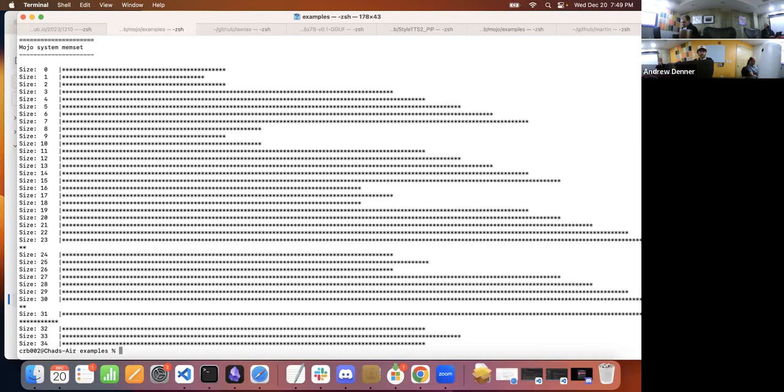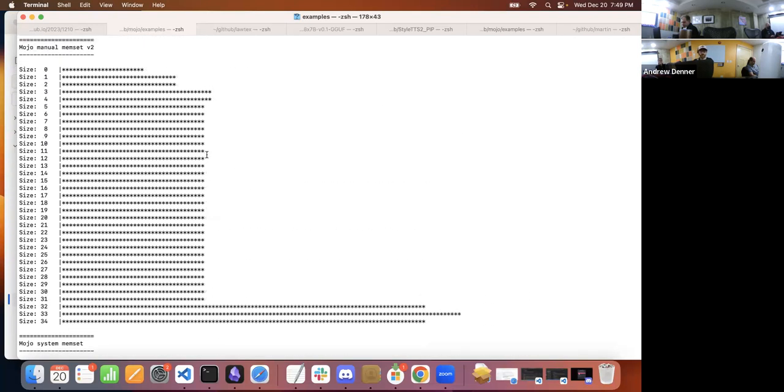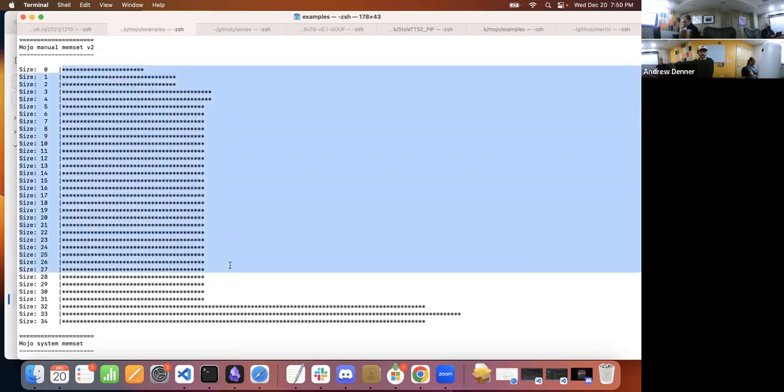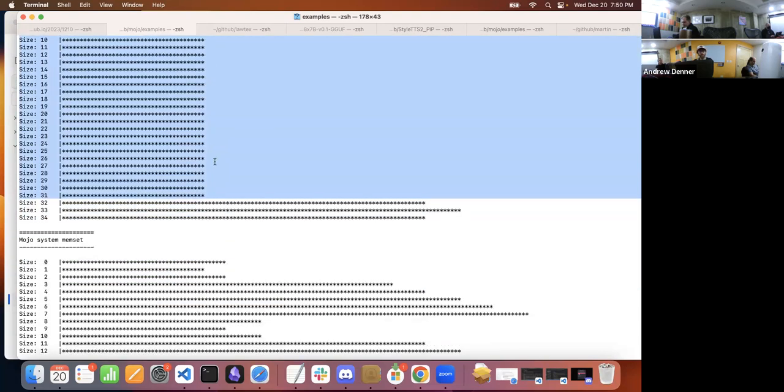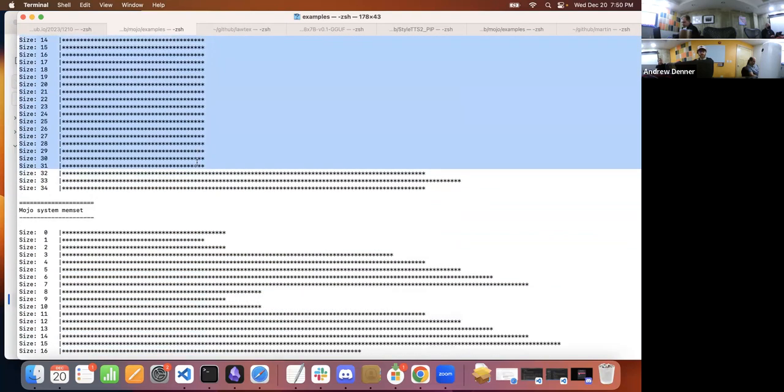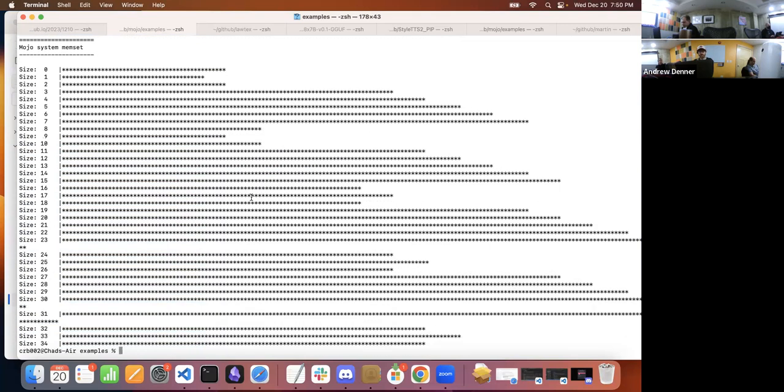Anyway, what it did was it tuned it. So it came up with an optimal memset for that data pattern on this CPU, which is faster than the system version, which is really jittery for some reason. And I'd actually have to go in and look at that, but that's kind of how auto-tune works.